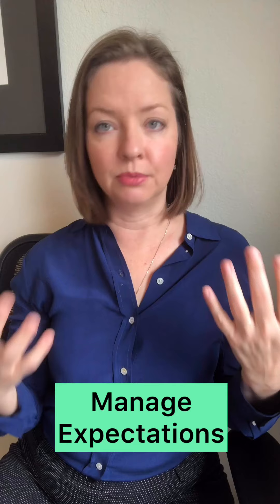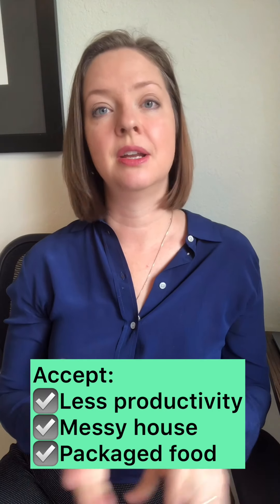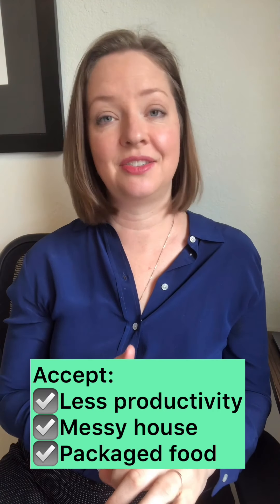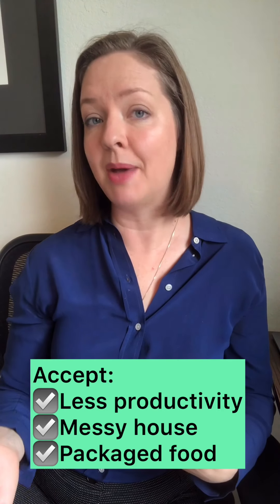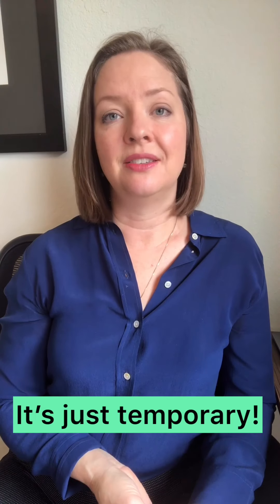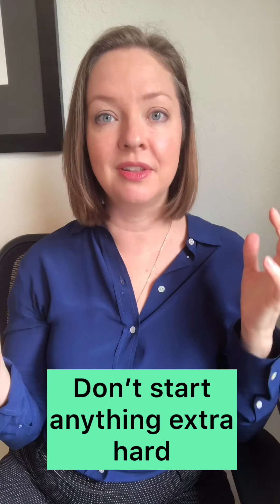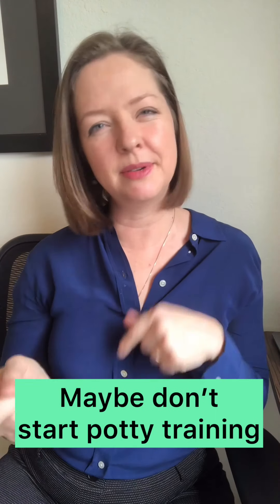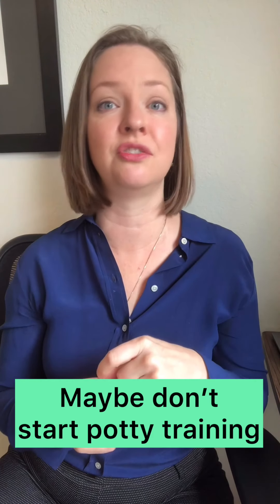My last set of tips are really about managing my attitude during this crisis. The main thing is I've had to lower my expectations — I'm not going to get as much done at work, so I pick the most important things and move on. I'm not going to have a super clean house — that's okay, at least there's no one here to see it. We've been getting some takeout and using more convenient packaged foods, and this is temporary so I feel okay with that. I'm also not going to start anything new and hard — we decided to start potty training before we knew we wouldn't have childcare, and it has proven to be extremely difficult, a huge stressor on top of an already stressful situation. I don't recommend that.